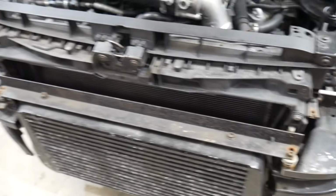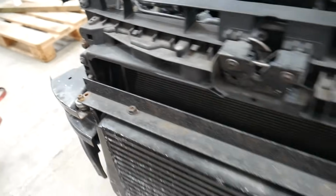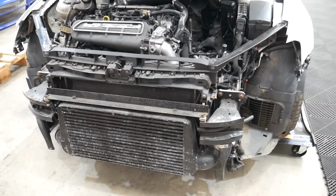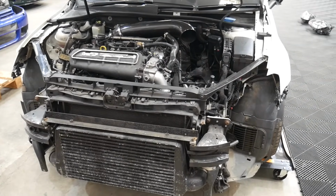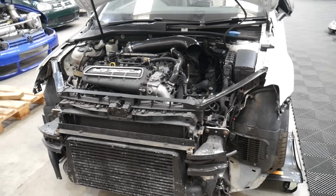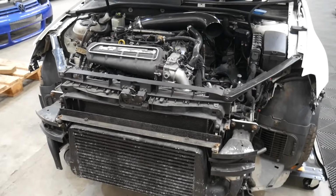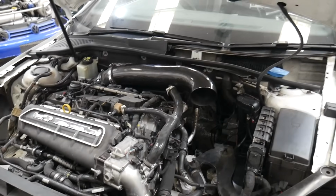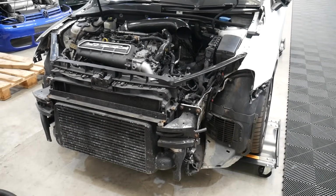Remove all of this, sorry, not get away with it, but remove all of this, and I'll probably end up replacing all of this as well because I can see this all being cut out. And yeah, I want to make it as tidy as I can. It's a really nice car. This is only a one owner car. Dave has owned this car from brand new, so it's a one owner car. It's only done 30,000 miles or something like that, so it's worth just trying to, you know, I know it's been molested and all that now, but yeah, it's definitely worth trying to make it as nice as possible.